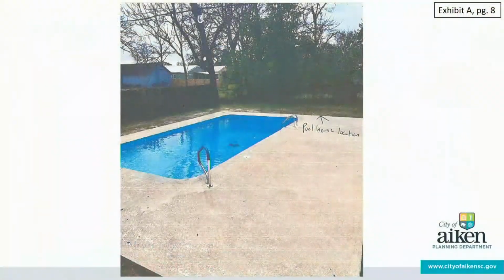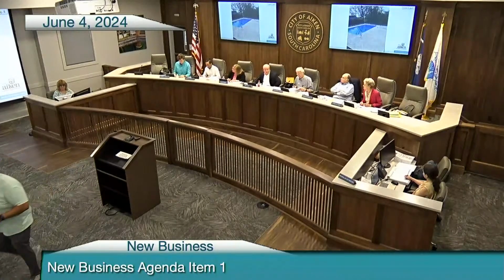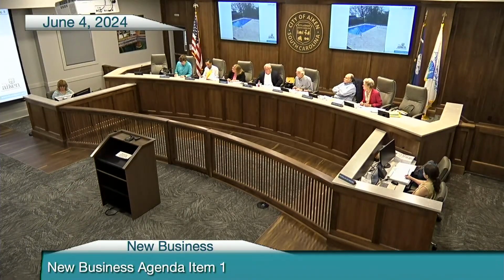Is there going to be any change in the fences around it? That was just a question I had. Okay. I apologize for not asking. That's all right. But I know there was some fence somewhere, you had put a fence around it? Yes, ma'am. So there's a fence on the rear of the property, and then there's a fence at the end of the driveway, which encloses the pool. And no, there are not going to be any changes to it. Okay, thank you. Are we ready for a motion?